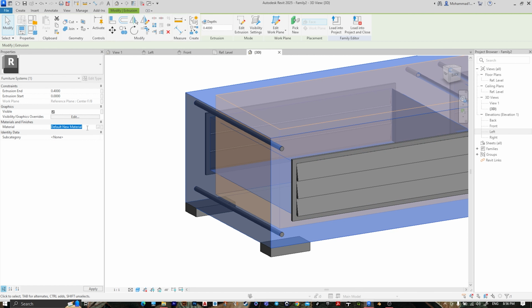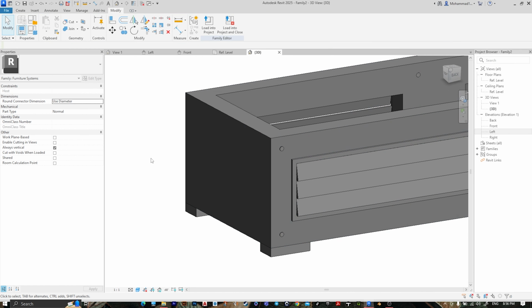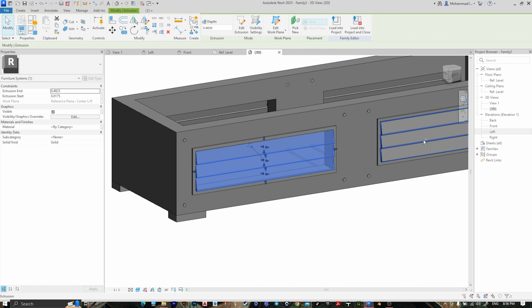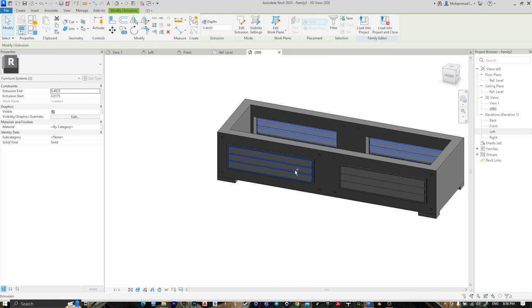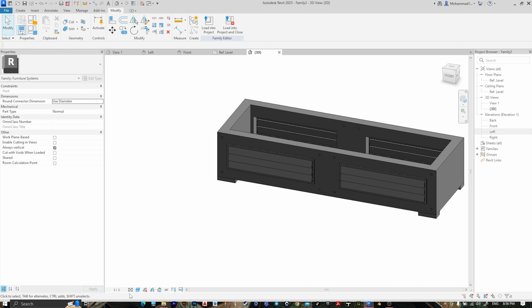Copy the material, Ctrl C. And here in material, press Ctrl V to make it the same material.